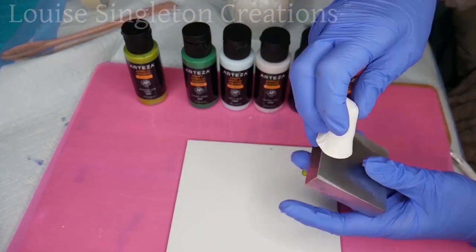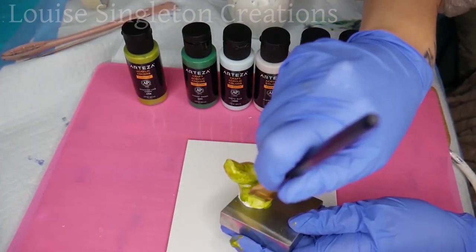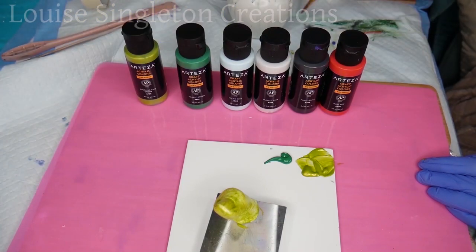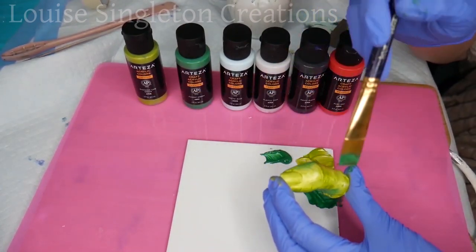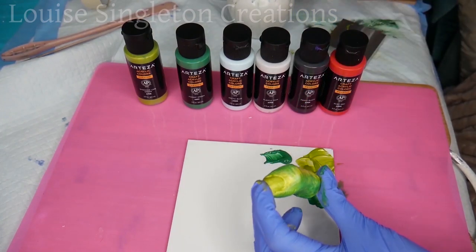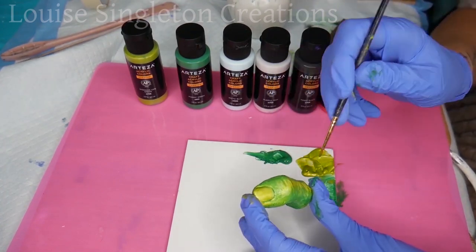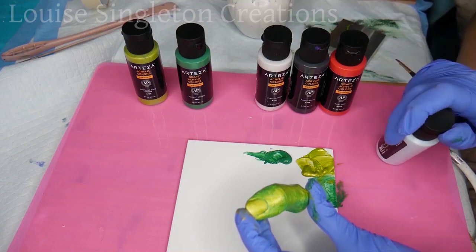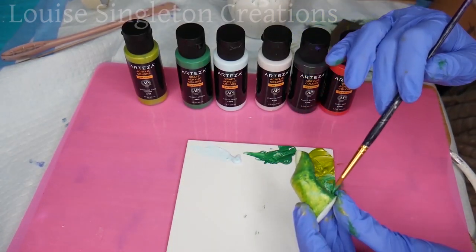Before I painted the fingers I gave them a coat of polyurethane varnish, though I forgot to record it. I've put them on a little metal block because they're magnetic, which helps me paint without having to touch them — quite handy. I'm using the Arteza paints: a mixture of the craft acrylic paints and the iridescent acrylic paints, which work really well together. The iridescent colours actually work a lot better if you use an acrylic base first and then put the iridescent paint on top, though they can be used on their own too. They're really thick and lustrous.